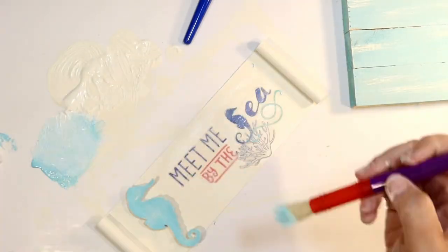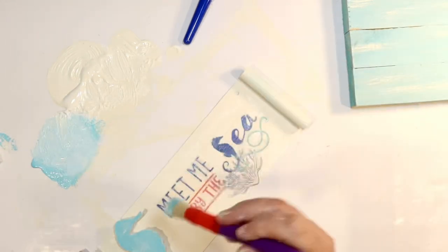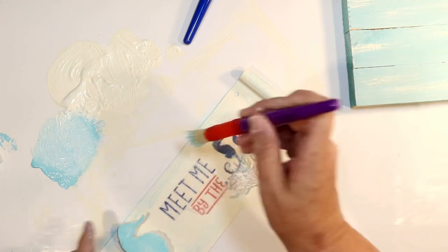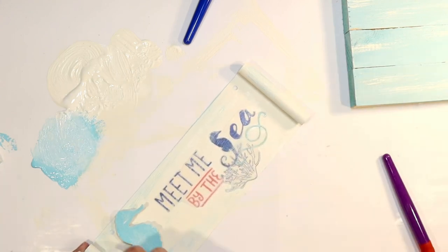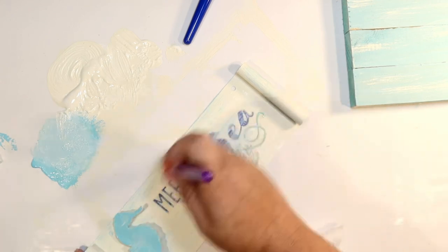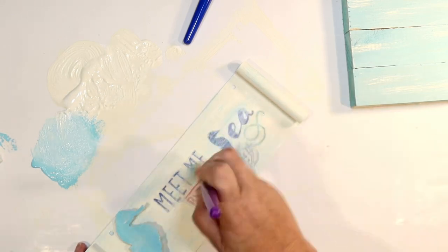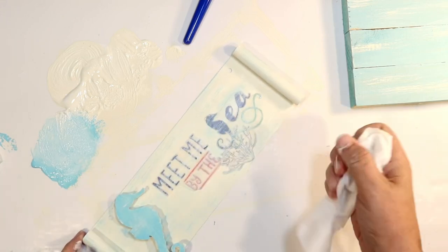Now I thought it would be cute to go in and distress with a little bit of that blue color as well that we used on the sign, kind of a reverse distress, and just using my chunky brush, just kind of distress the ivory with blue like we distressed the blue with the ivory. Just to kind of coordinate the two signs together. And then there's holes on the top of that sign that had the hanger, and I'm actually going to use those holes to attach that to the front of that sign.